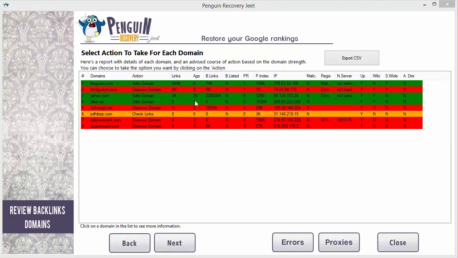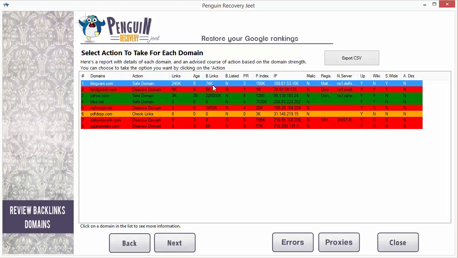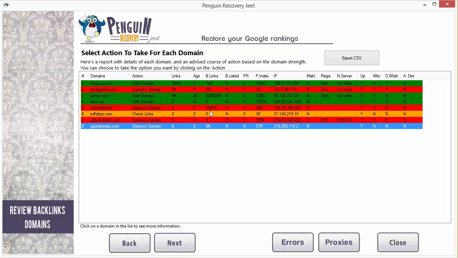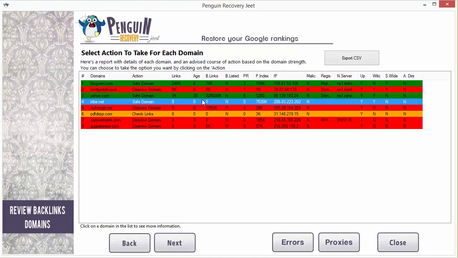So the next thing is the number of backlinks that are on Google for this website. You will see some websites have 74,000 backlinks pointing to them, some have 5,000, and Yahoo has an impossible number, and some have 0 or some have 6k. Whatever the number is, that number decides how important or how valuable the domain is.